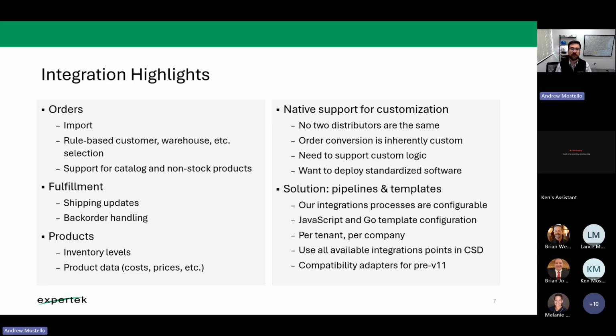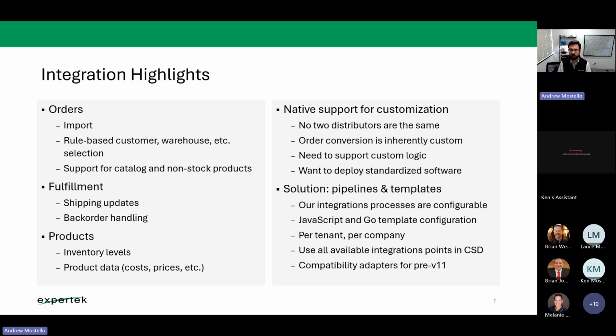Things you'd expect. The big thing with our integrations, and this is true of almost all of our integrations these days, of our various products, is that we have a high level of customization. So every client wants to do this slightly differently, right? You all have your own business practices that are well suited to your organization, and we need to be able to support all of that. And we want to do that at low cost to you guys, right?